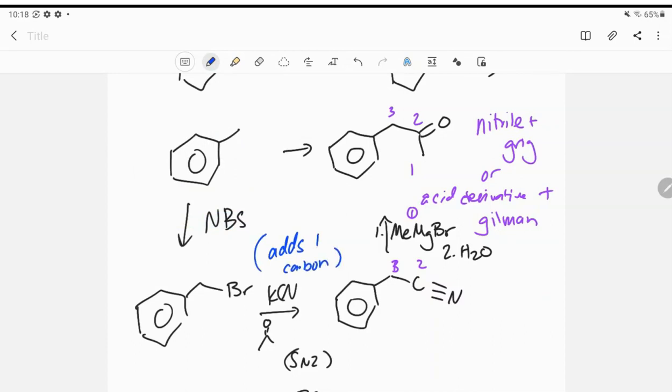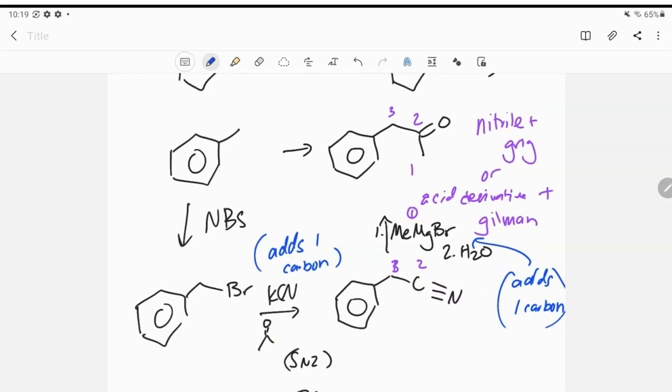This step adds one carbon, and this step also adds one carbon. So great. And then we can go ahead and just use our water, and we'll end up with the ketone there. So notice we had two extra carbons in our molecule.